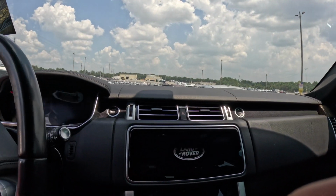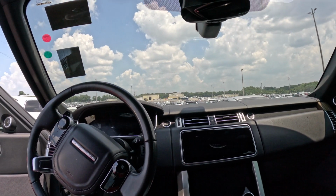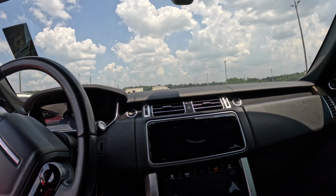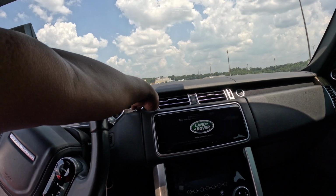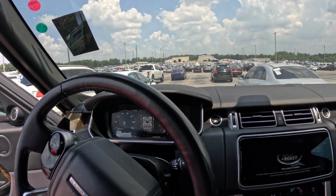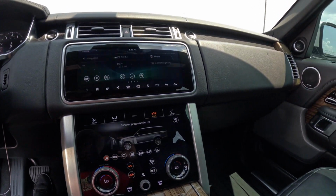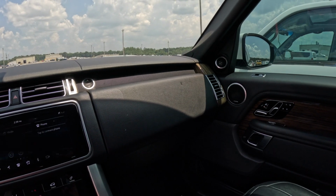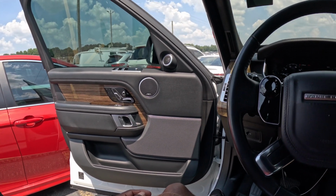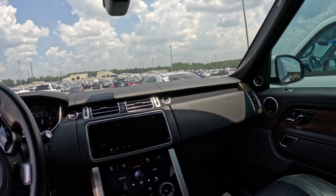Land Rover popping up. Yeah, this thing's nice. They say this is the best driving SUV. Tell me what y'all think about that. This is the best riding SUV. Sound good when it crank up. 73,000 miles on it, with all this lighting up. It's a nice looking truck. It looks like it's a well built vehicle. You know, got the leather. They got real nice sound systems in them, what I hear too. And that AC feel good.